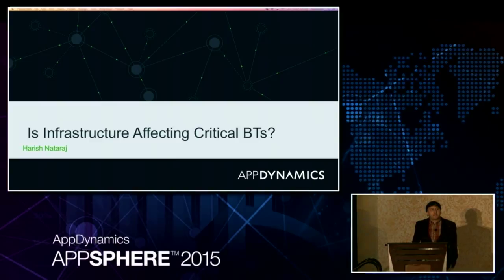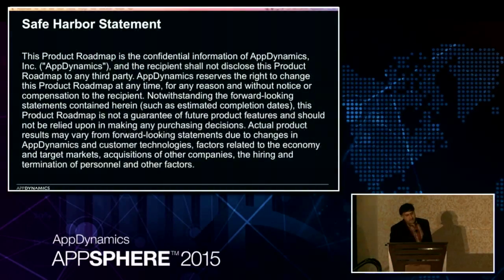There's a couple of products that I'm going to be presenting today. One is a server monitoring product, which is in beta today. And there's also a network monitoring product that we're working on, which is in alpha stage. So since we're talking about products not in GA, I have a mandatory safe harbor statement, as I'm talking about roadmap stuff with respect to the network monitoring product.